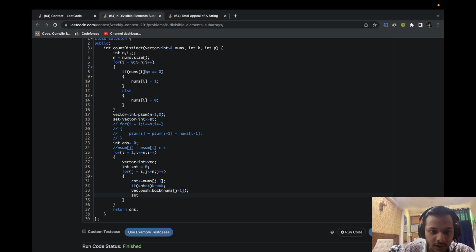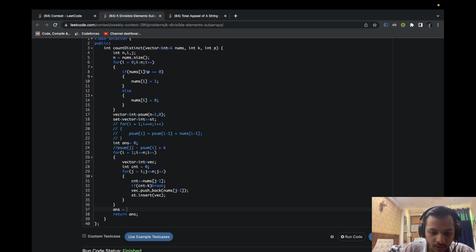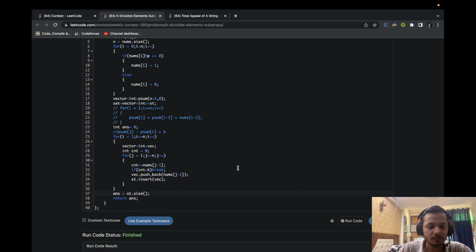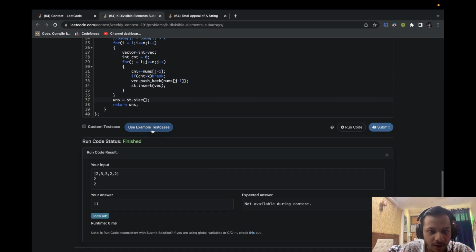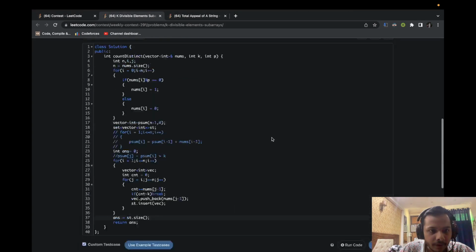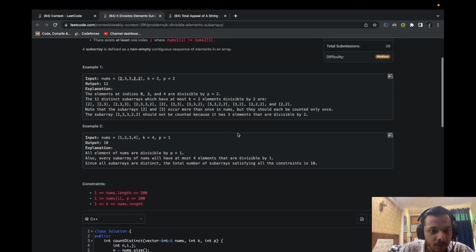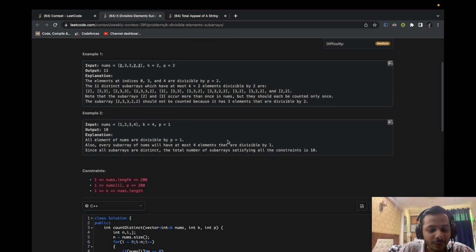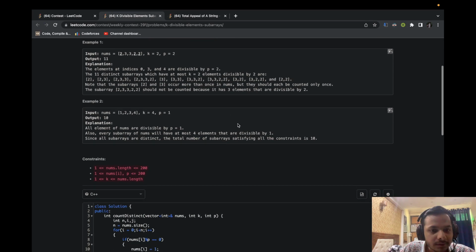And we insert this vector into our set. Answer is the size of the set, right? Now we are getting 11. 11 and 4. Okay, so why do we have 4 here?